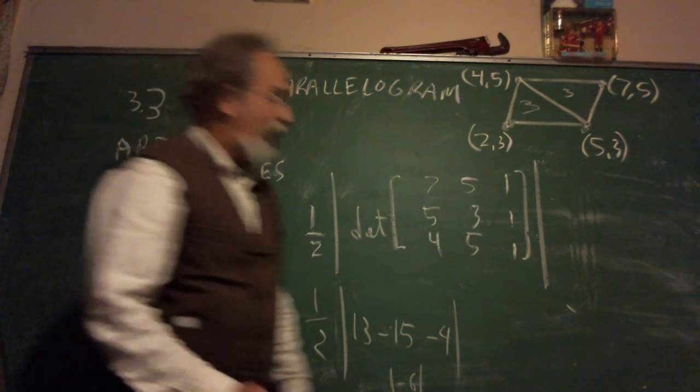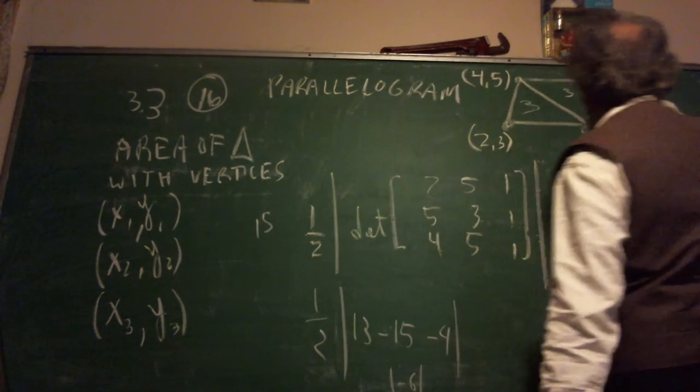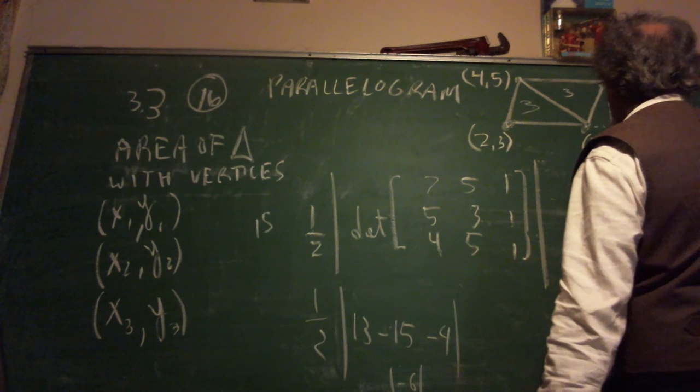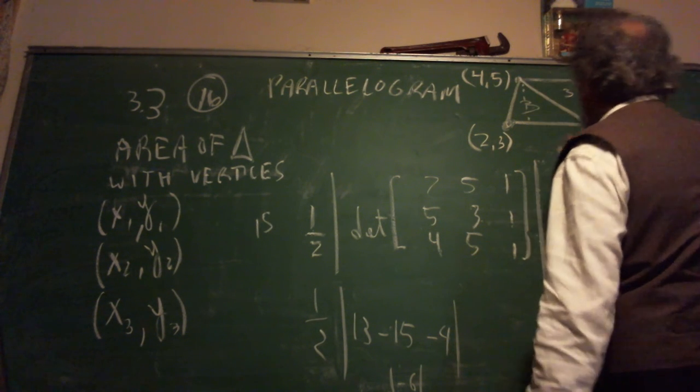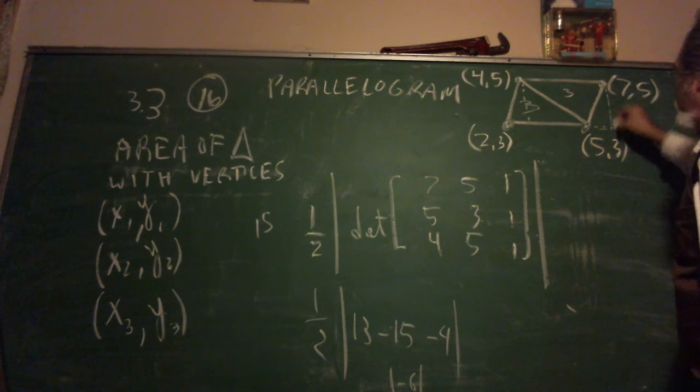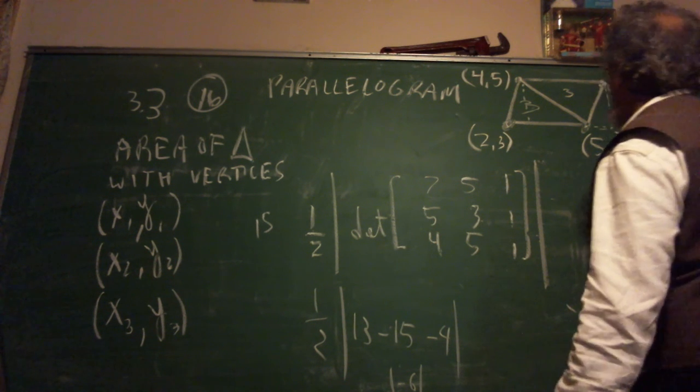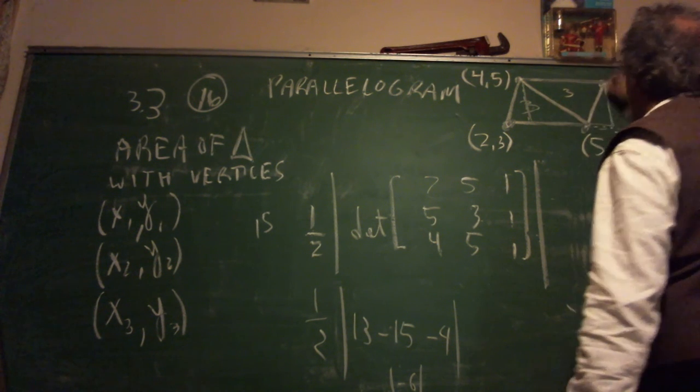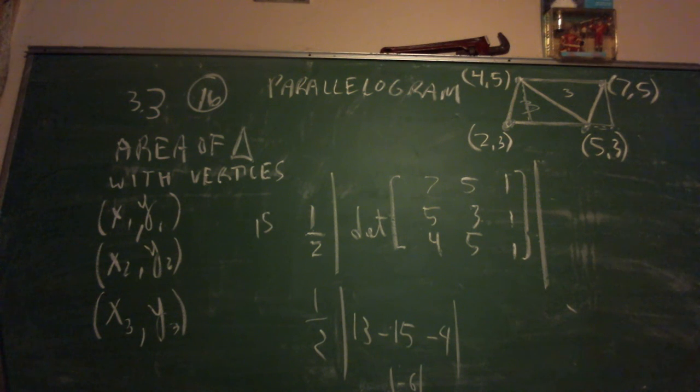You can do it as a geometry problem by simply noticing that if you came straight down here, it's the same as this triangle over here. And this is just a little right triangle. You can calculate its area. Actually, this thing's a rectangle now. And that rectangle is the same as the area of that parallelogram. And it turns out to be 6.